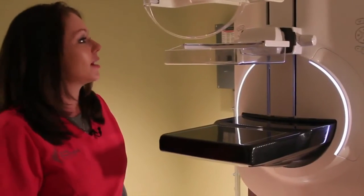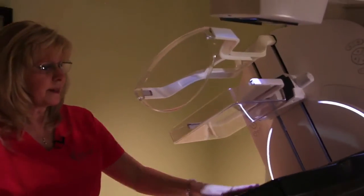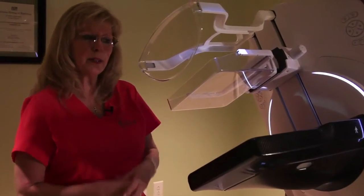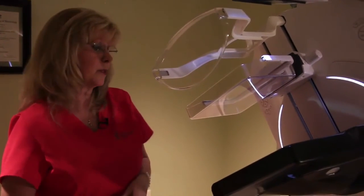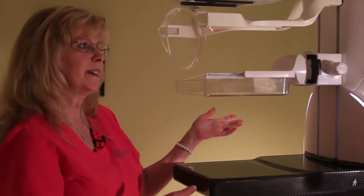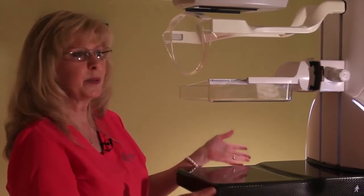The operation of it has been an easy transition — it's very smooth. One thing that I really like is that after you've positioned the patient and compressed, when you go back around to the console, if you've forgotten to put it on center, it automatically goes into just the right position. It has such beautiful fine lines — it's a work of art, and I can see why the Senographe Pristina has that beautiful name.